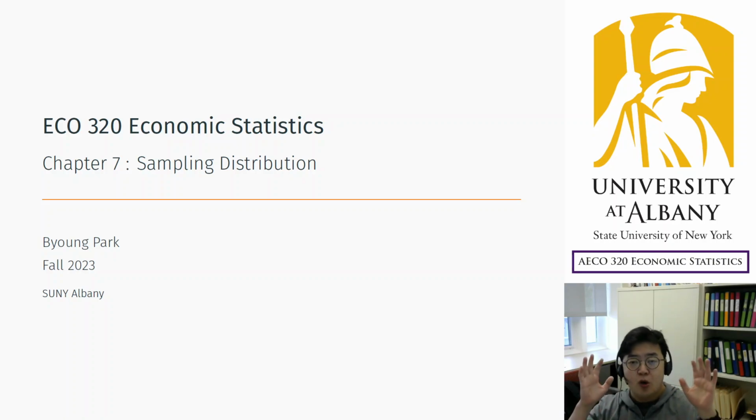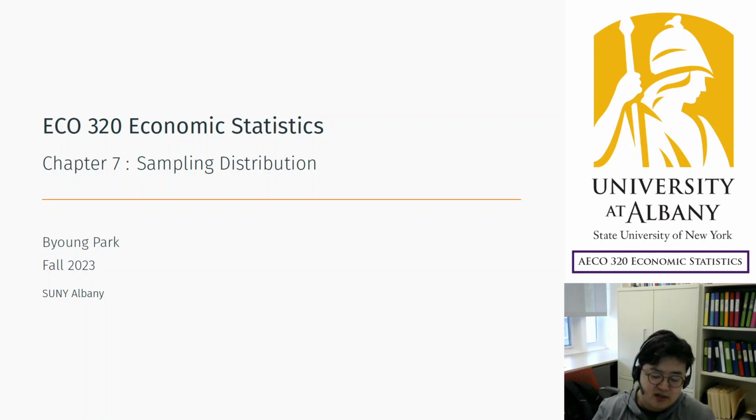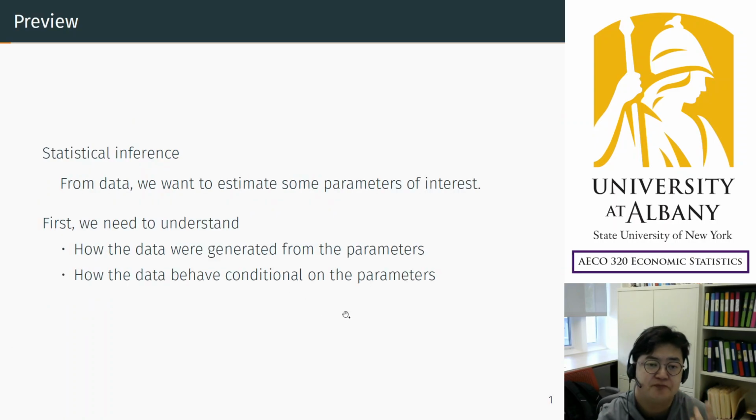So what we learned so far has nothing to do with inference. We only learned how to define, how to calculate, and what are the properties, how data are generated. So we didn't learn how to estimate, which is actually the ultimate purpose of statistics. That is, this chapter 7 is the first chapter to do that. We are going to start inference, right?